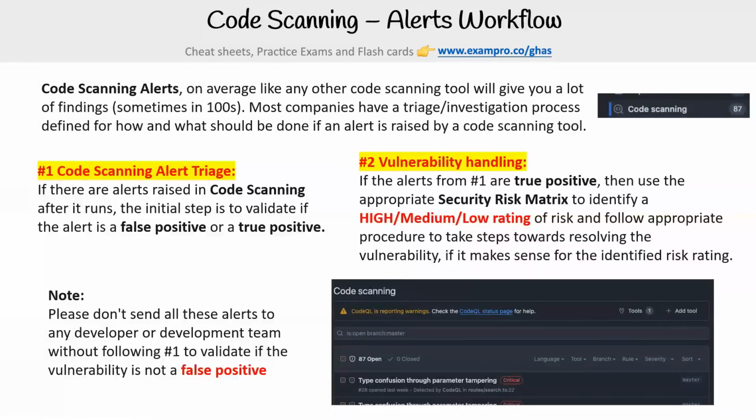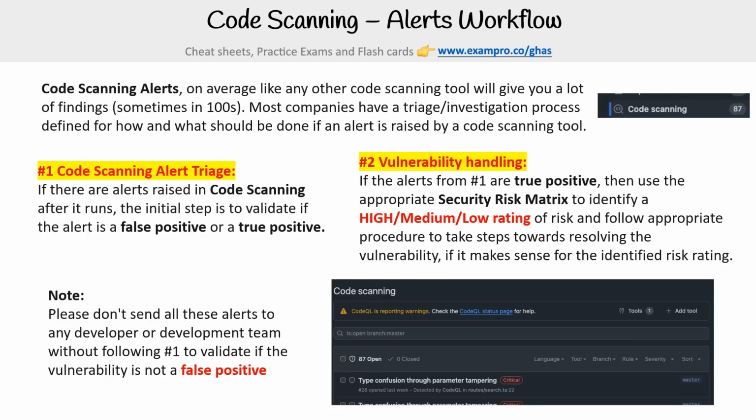Now, so far we've been talking about how to enable code scanning. We've spoken about how to use CodeQL and what really happens when you start it and what kind of rules you can have. Now, we can go a lot deeper into it, and I would highly encourage you to do that. But GitHub Advanced Security is a bit more than just configuration files. It's also about all these alerts that you're going to get, perhaps over 100 alerts when you run it on a file.